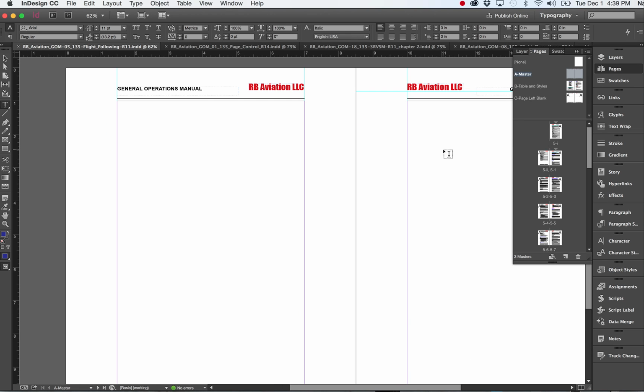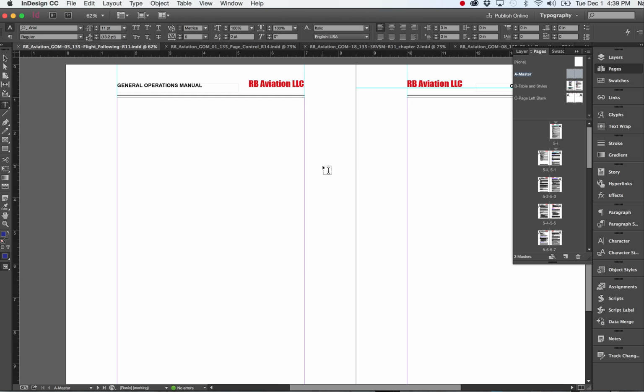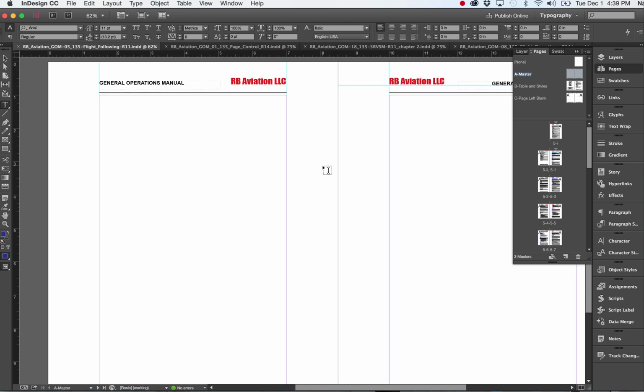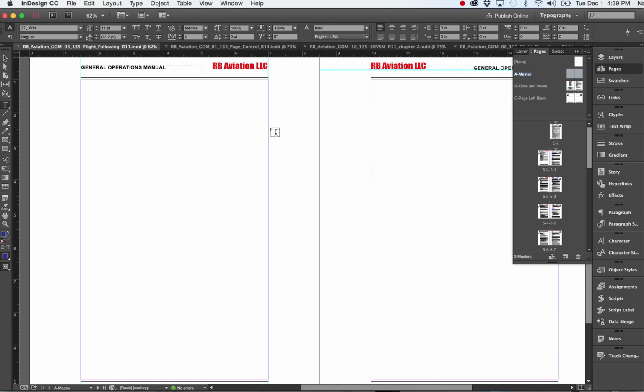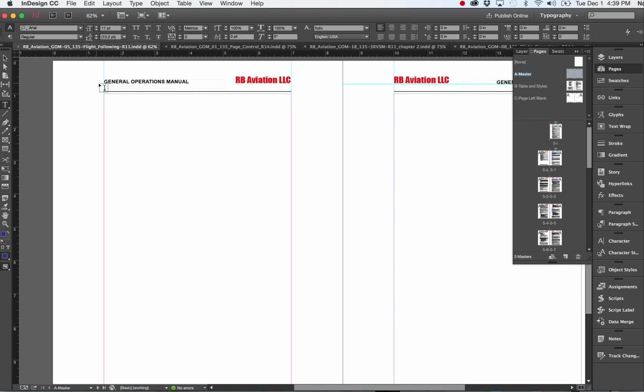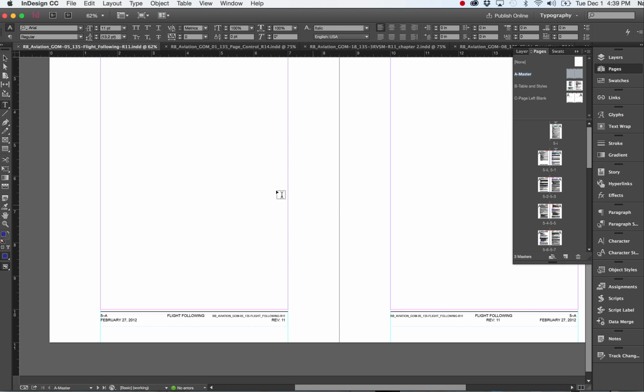What I'm looking at right now, and you can tell because it's highlighted here, this is the A master, and this is the master that's on every page, unless of course I choose to hide the header and the footer.